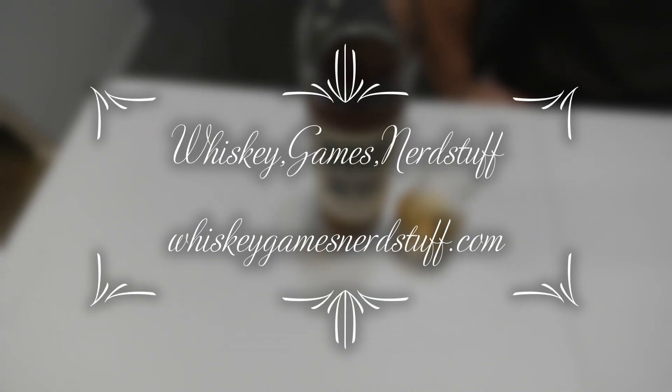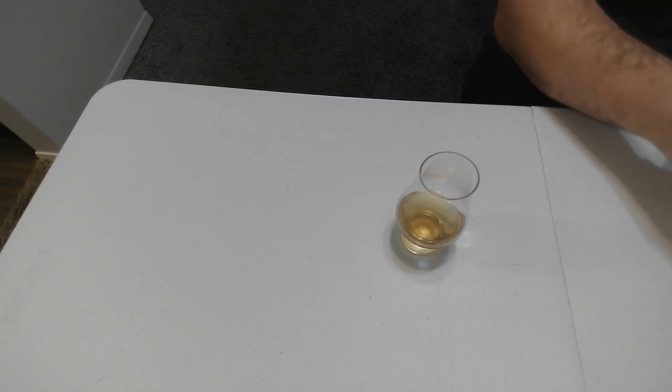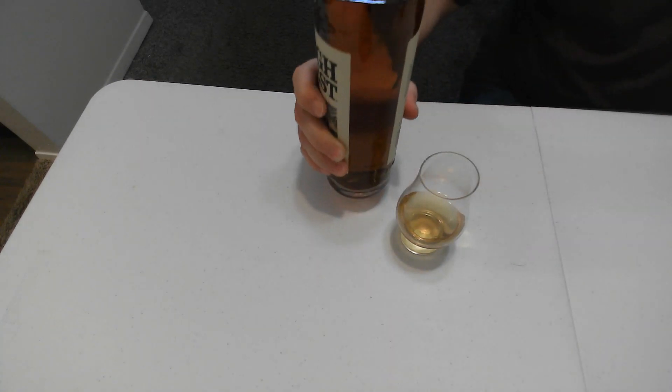Welcome to another edition of Whiskey Games and Nerd Stuff. Today's whiskey is High West Bourbon. I'm going to take a minute to read the back of the label — hopefully I can do this without my glasses. High West Bourbon: meet America's west most innovative and inviting bourbon, a blend of straight bourbon whiskeys aged a minimum of two years, charmed in white American oak barrels, never chill filtered or carbon treated, utilizing a variety of high rye content mash bills to convey an earthly complexity with a bit of spice. The perfect marriage of richness and brightness, expressed by notes of honey, nougat, sweet cornbread biscuits, and lemon zest, with caramel apples and pecan pie lingering on the finish. Whether sipped or stirred, this bourbon is blended to be your tried and true.